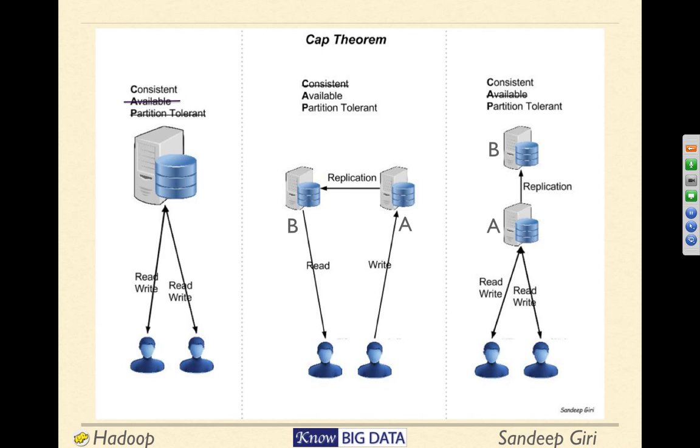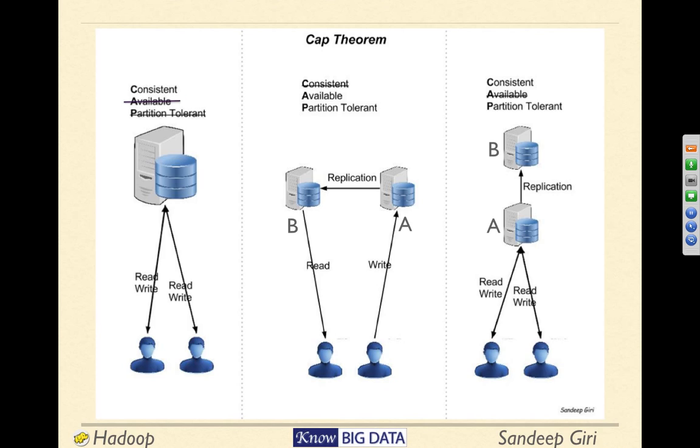But the system is not consistent. Why? Because imagine that you have just written some data to A and you immediately start reading that data. For reading, you go to B. For writing, you are going to A. And therefore, the data which you retrieve from B will be stale. It will take some time for data to get transferred from A to B, right? And therefore, when you start reading immediately from B, you will say that this row is inconsistent. I wrote something and I'm getting something else. I'm getting older data, right?